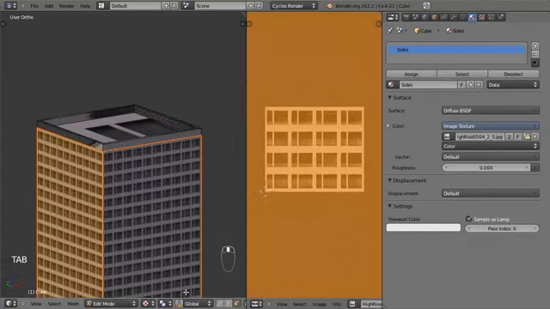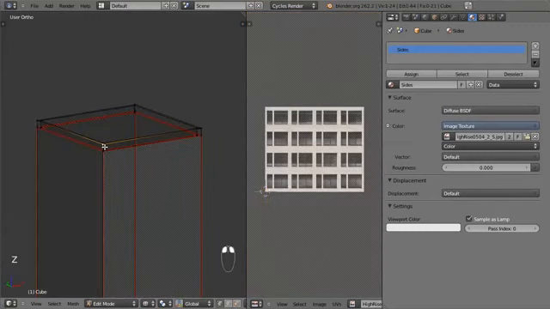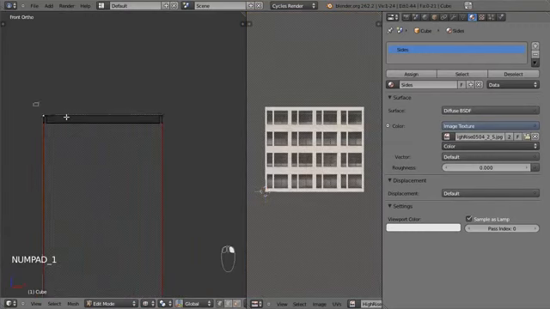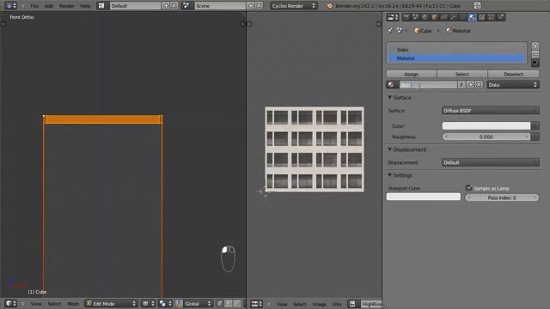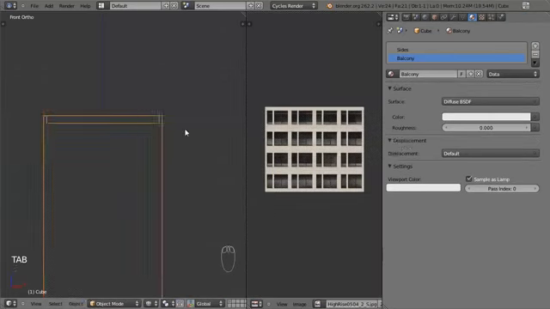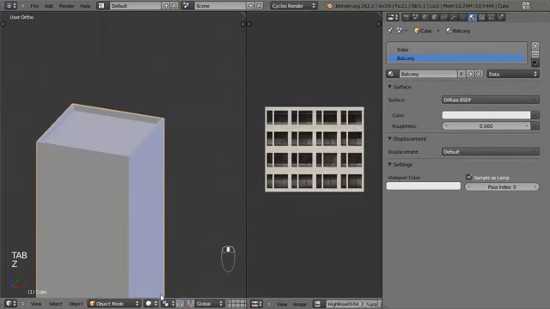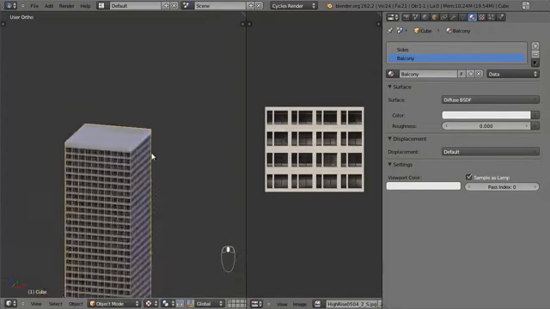And now I'm going to add a new material, and it's just going to be the balcony. So this area at the top right here. If I just select that whole thing right there, add a new material. Let's call this balcony, and then hit assign. So it's just going to give it this default diffuse value. That's fine. I'll just go back into textured viewport mode. You can see. Here we go.